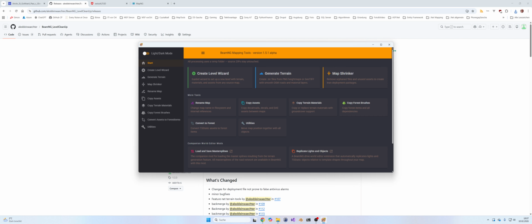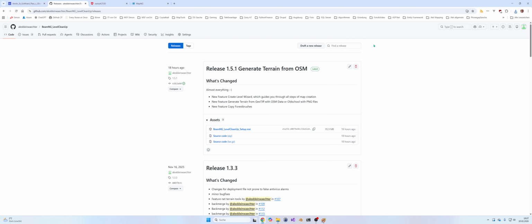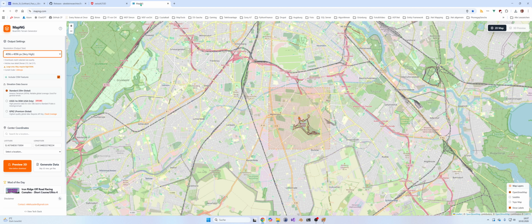First of all, we need elevation data for the Gotthard Pass. You could use MapNG by Nikki for it, where you can choose places all over the world. The problem with Switzerland is, even with the high premium GPXZ API, the resolution is not that good. So it's not good enough for what we want to have.